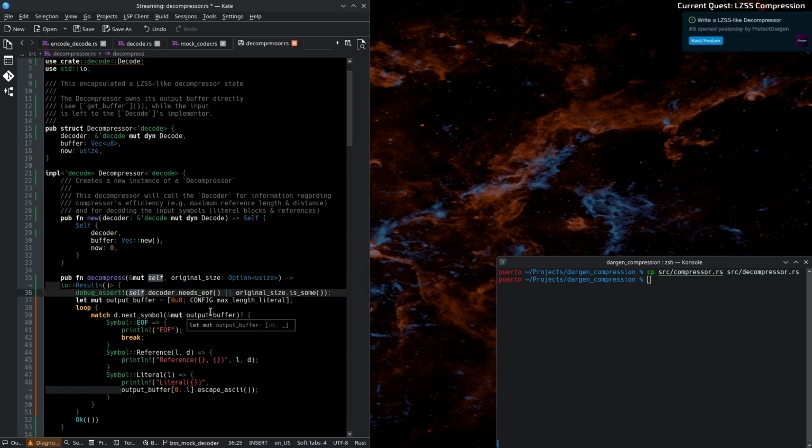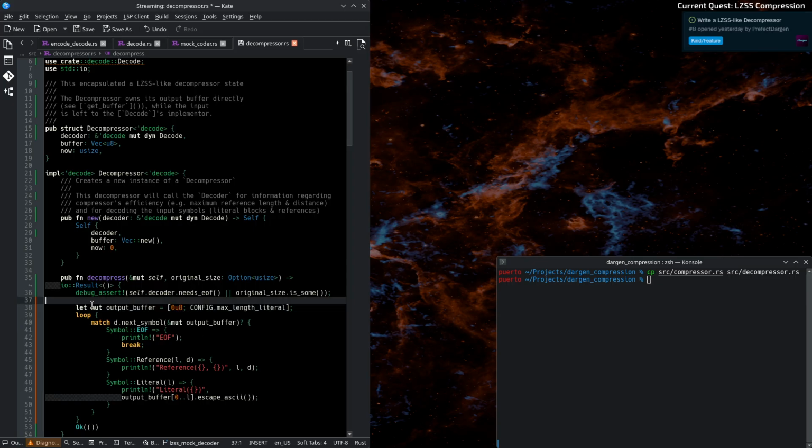So the first thing that you may think is, okay, we don't need an output buffer because we actually have a buffer. That is absolutely correct. But here's the thing. This buffer needs to be extended beyond the window, beyond what we have decompressed so far, in case the next symbol is a literal.